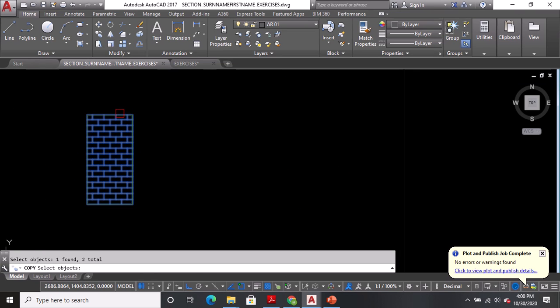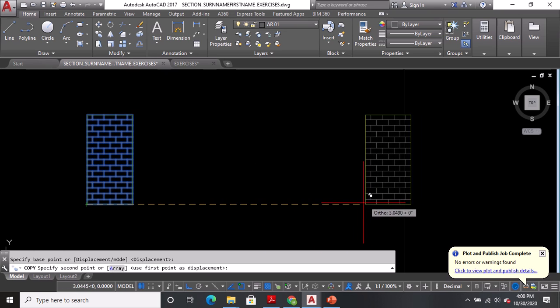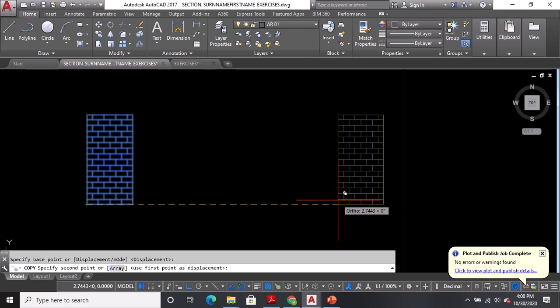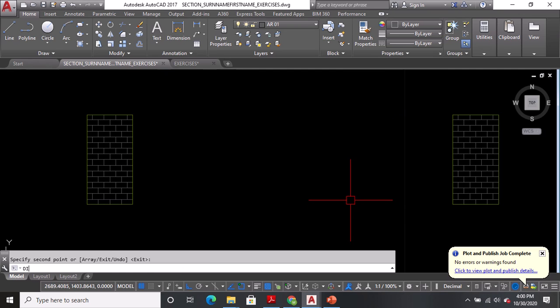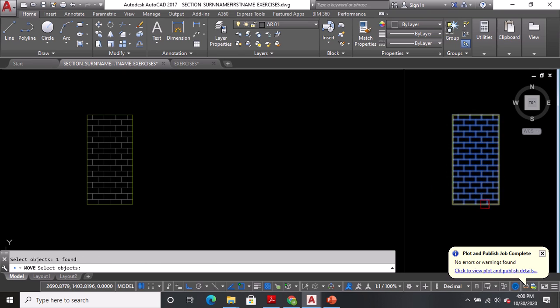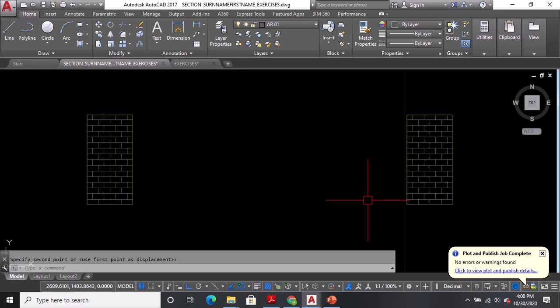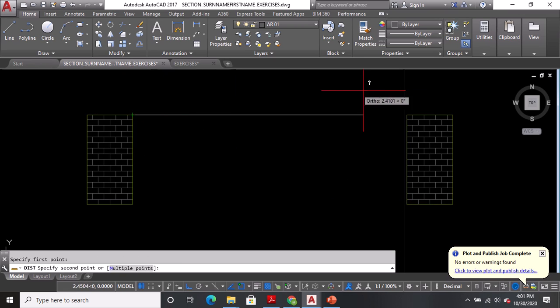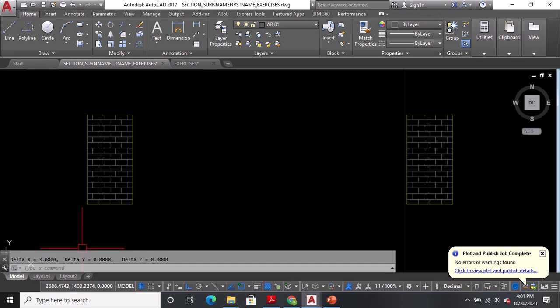Then CO to copy. Select the brick, select the rectangle, enter. You click here. Make sure your ortho is on. When you are trying to move, copy, or pick a point in a straight line using ortho on, ang tawag po doon is direct distance entry. Then type 4, enter, and another enter. Let's check. I'm not so sure if the distance between these two is 3. So we have an excess of 0.5. So I'll just move this, midpoint to midpoint. Okay, double check DI. So that's 3. So no problem.